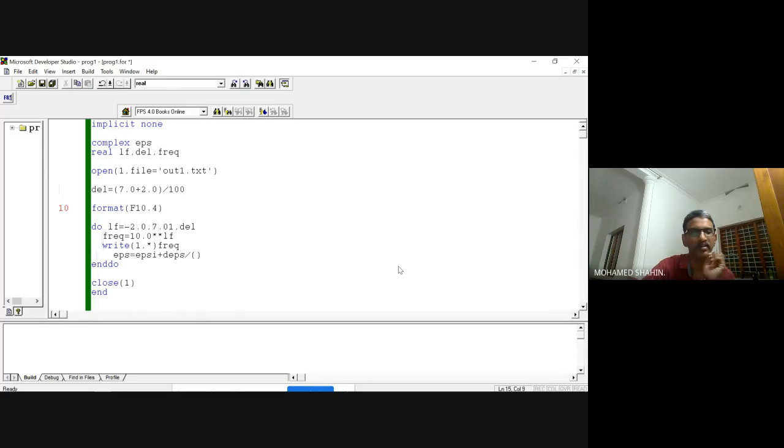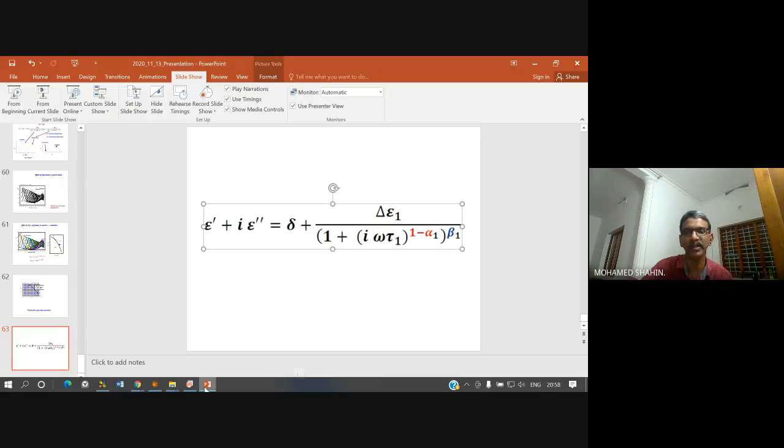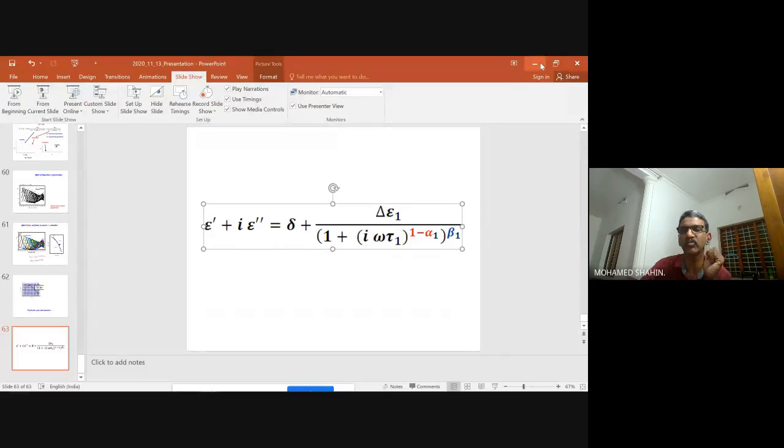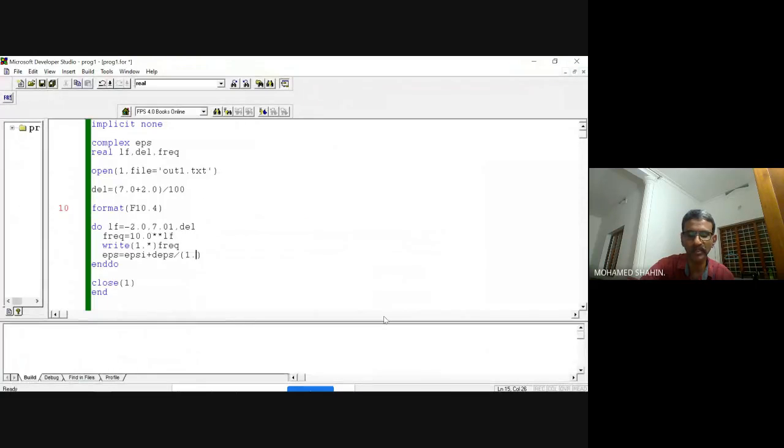Now here, so that I know I have a better programming strategy, so that I know that starting and end to, I have to end it. Now numerator I have defined, denominator 1 plus I omega tau. 1.0 plus I have to do 0 comma 1 I omega. What is omega? Omega is 2 into pi into freq.